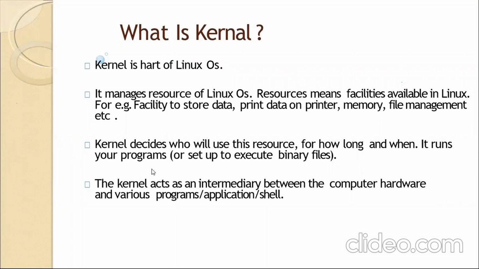It runs your program or sets up the executable binary file. So that is a function of the kernel. Which type of resource should be given to that process, for how much time that resource should be given to that process. Likewise, all the operations will be performed with the help of the kernel only. So the kernel acts as an intermediary between the computer hardware and various program applications, and here is your shell. So the command which the user is giving will interact with the computer hardware with the help of your shell or application or your program. So that will require the shell.